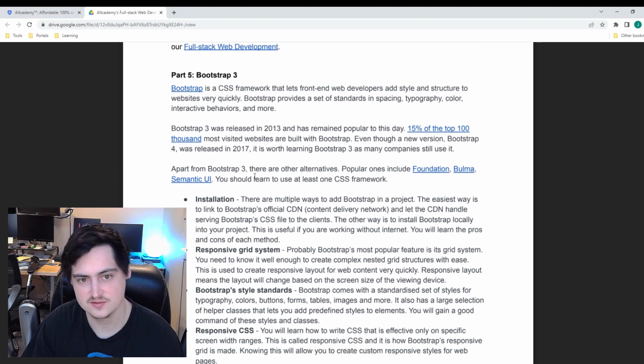Okay, so now we get into Bootstrap. Bootstrap is a framework that sits on top of HTML and CSS and allows you to have access to a component library and some style sheets that make styling your website easier. So I like Bootstrap. I don't always see it. There's a lot of other popular frameworks like Tailwind CSS, and Angular has its own grid library that comes with it if you don't want to use Bootstrap. Bootstrap is still a great library to learn.